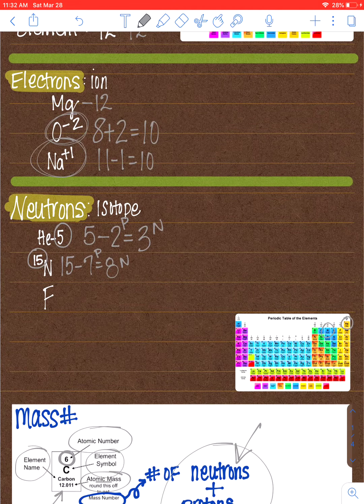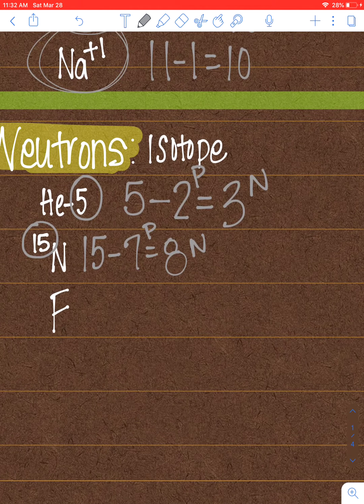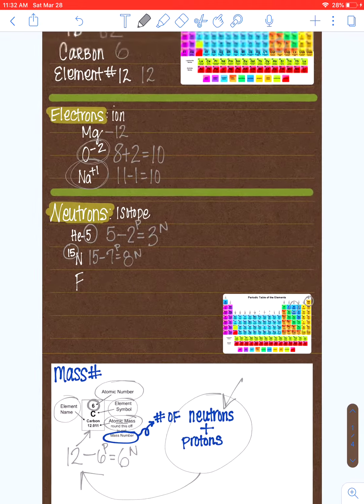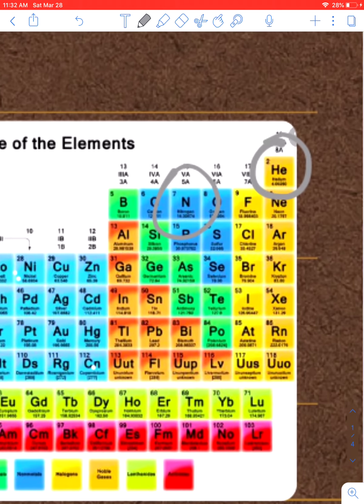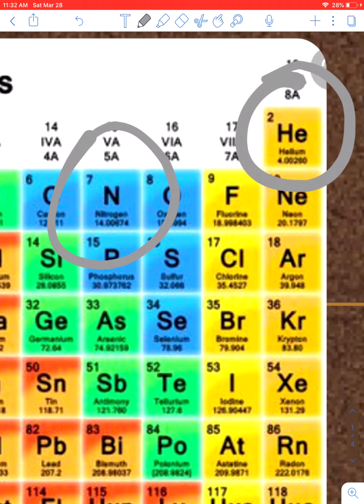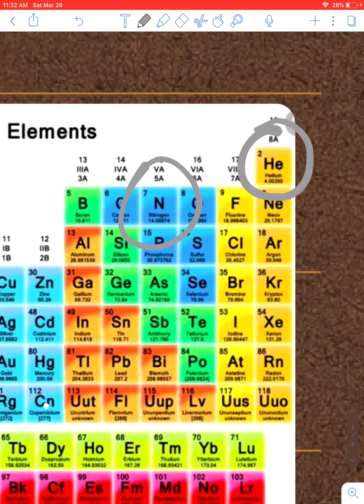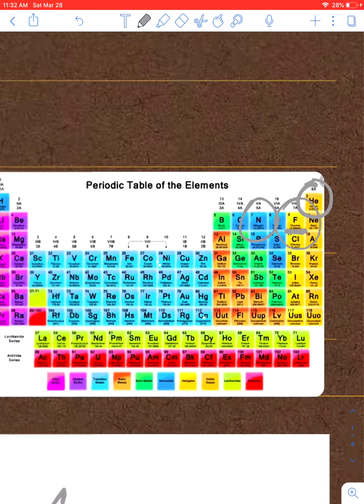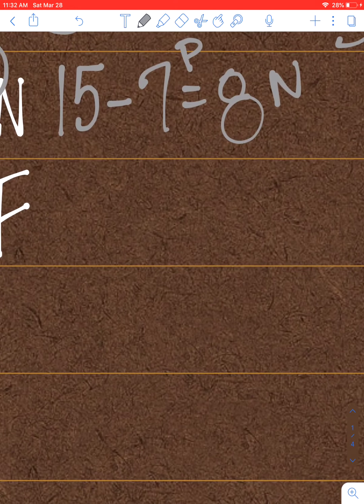All right, let's take our last one, which is fluorine. No clues here. No upper left-hand corner, no number following a dash, and so we're like, how do we tell how many neutrons? Here's where the periodic table comes in handy yet again. So fluorine is over here, it's 18.99 something. Okay, right? Do you see that little number right there? Remember I just explained to you a minute ago that was called the atomic mass. You can round that to mass number. So we're going to go ahead and round that to 19.